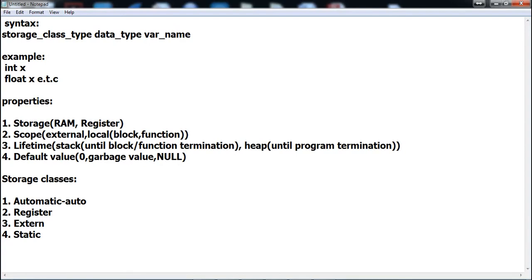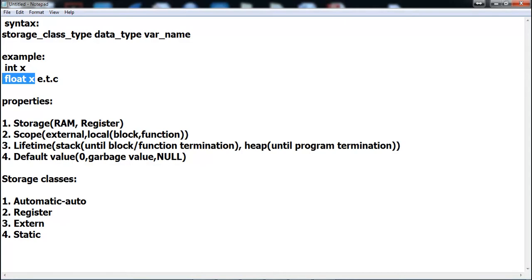If you are creating a variable called int x or float x, you are requesting the compiler to allocate 4 bytes of memory to store integer type data. And if you are creating a variable with float x, we are requesting the compiler to allocate 4 bytes of memory to store decimal data. The same way it goes with character type and double type. So depending on the data type, the compiler will understand what type of data the program is going to store, and how many bytes it is supposed to allocate.